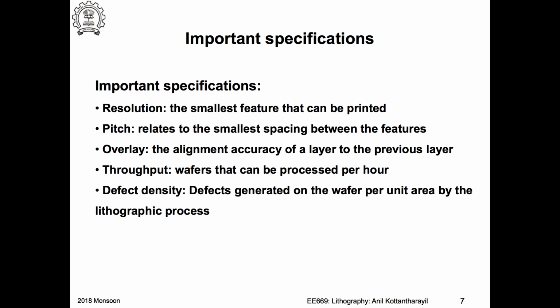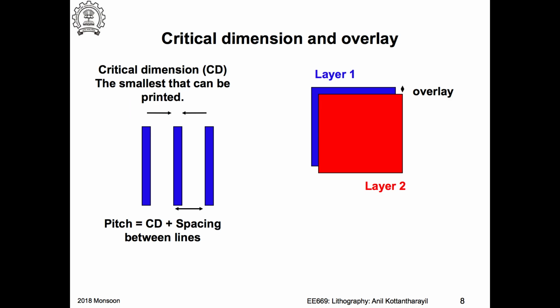Okay? So we'll define this later on. What are the considerations for defining this? Pitch is something that relates to the smallest spacing between the features. So we'll see that in a moment. Overlay is alignment accuracy of a layer to the previous layer. Okay. So again, we'll see this.